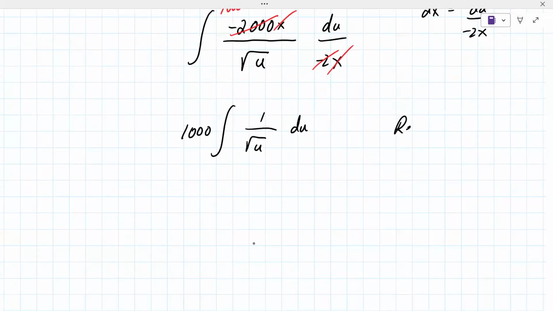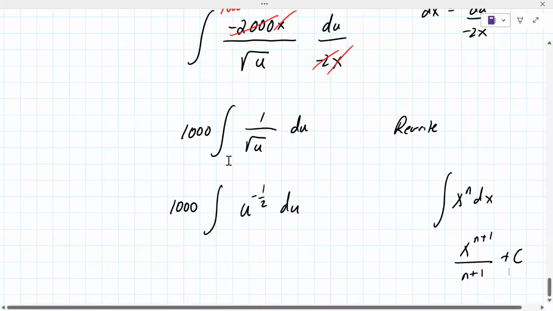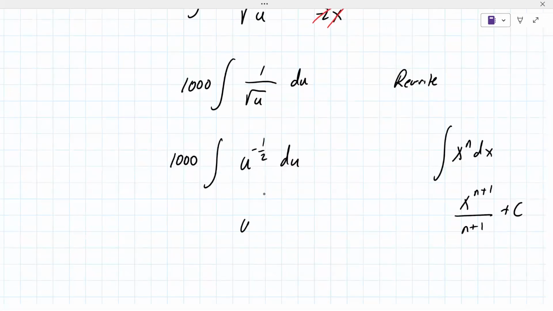Now I would still do a rewrite step. I show this a lot to students who are taking calculus. There's a lot of rewrites, which is basically using the stuff you learn in college algebra and pre-calculus. In this case, you're just using your exponent rules, because this is now a power rule integral. On your reference sheet, integral of x to the n dx is always x to the n plus 1 over the new exponent n plus 1, plus c. So you're going to add 1 to this exponent. That's where a lot of students stumble. They're just not comfortable with that. You divide by the new exponent, and then you have this constant here, plus c. Is that okay so far?